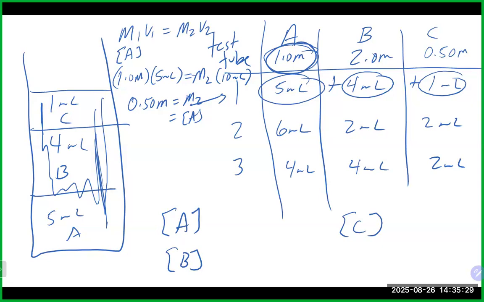So if you have a table like this and you're putting things together, M1 is probably the original concentration, V1 is how much you used of it, and V2 should be your total volume that went in the beaker, the test tube, whatever it is, when it's all mixed together. When you solve for M2, it'll give you the concentration of that guy in the mixture.